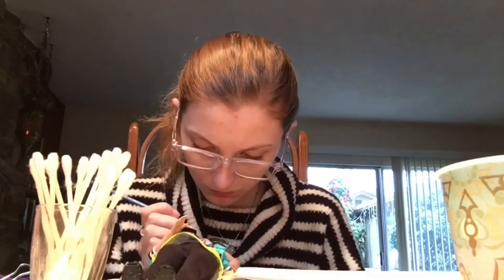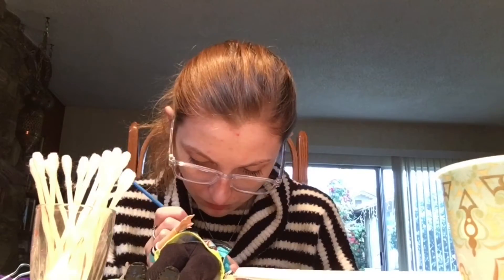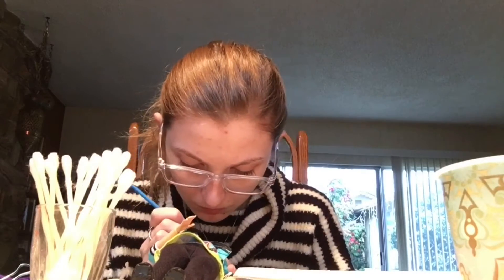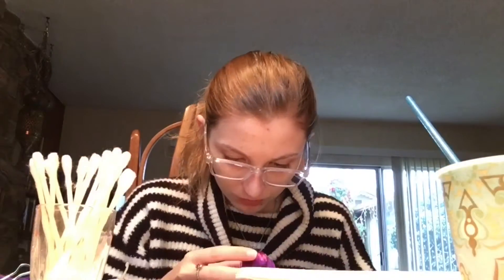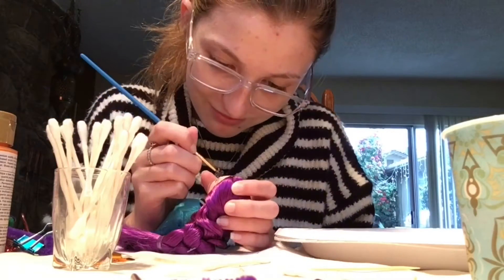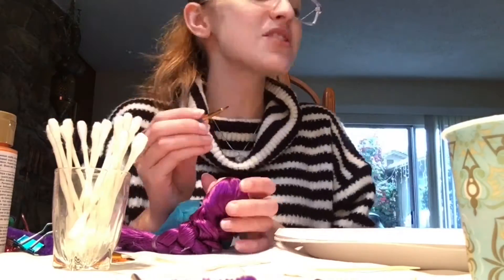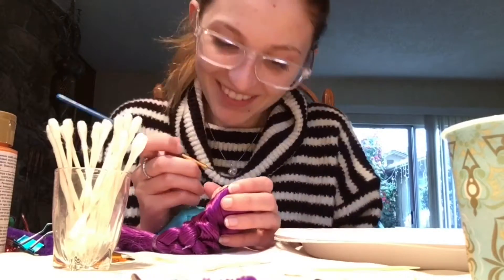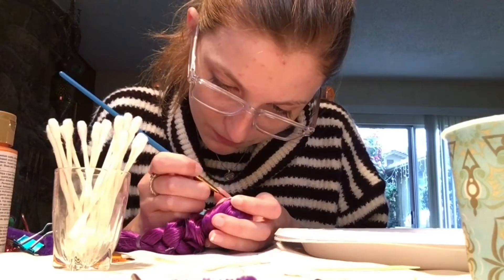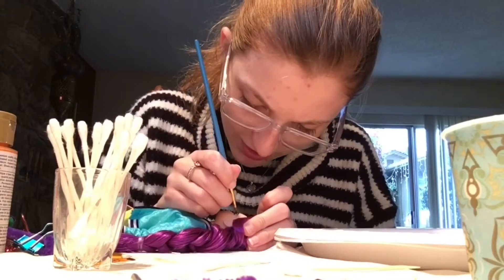Here I'm just trying to get a better angle on the doll so that I can make sure I get all of the parts that I need to for repainting the lips and the eyes and the eyebrows and all that. Just making sure that I have everything nice and neat. I definitely recommend that if you can't get the right angle on it, just feel free to move it around — if it helps you, then it's fine.